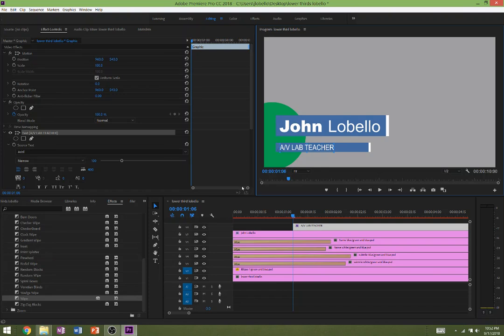Now with this done, this can't be a whole lot taller, but it can be a good deal wider. So in order to make it wider without stretching it, we can affect the space between the letters by going to the tracking. The tracking is down here. Once again, in my effect controls, with all this selected, I want to find my text box, and I want to find my tracking right here.